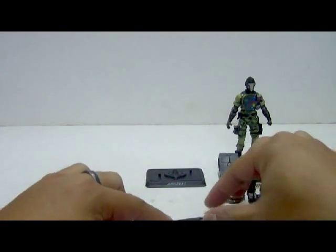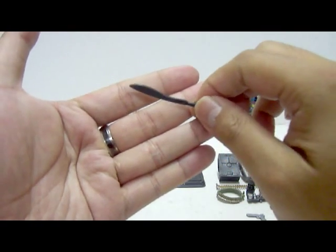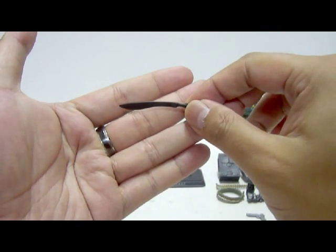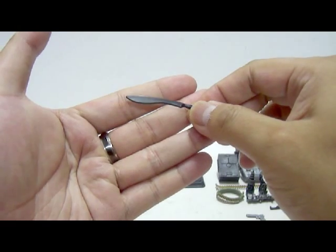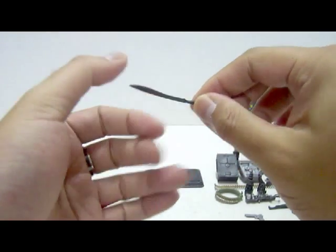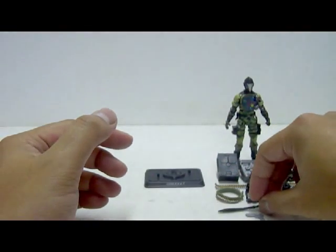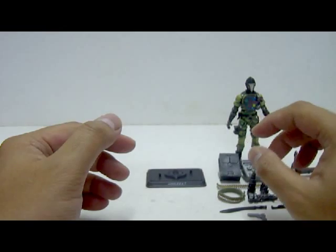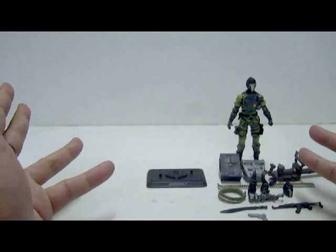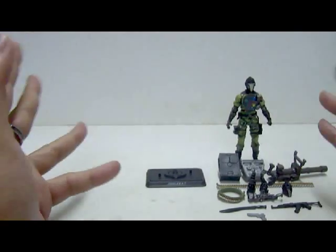Next we have a machete. The machete is, of course, nothing new here. Came a lot in the Rise of Cobra line, and the entire machete here is made with black plastic material with little amount of details. And the best part about the machete is that the figure can barely even hold it. The moment you put the machete onto his hands, it's just gonna fall off.